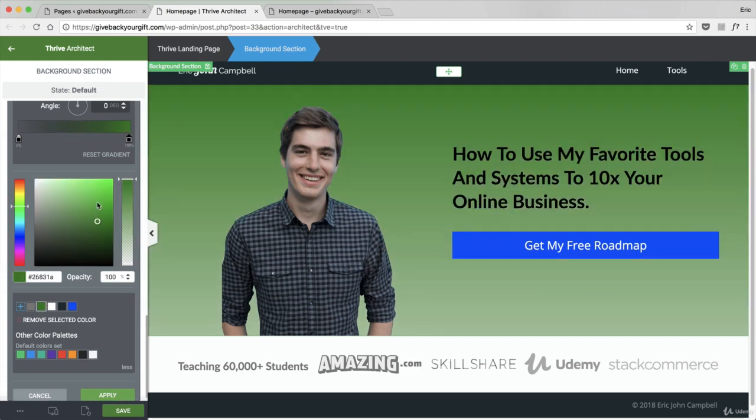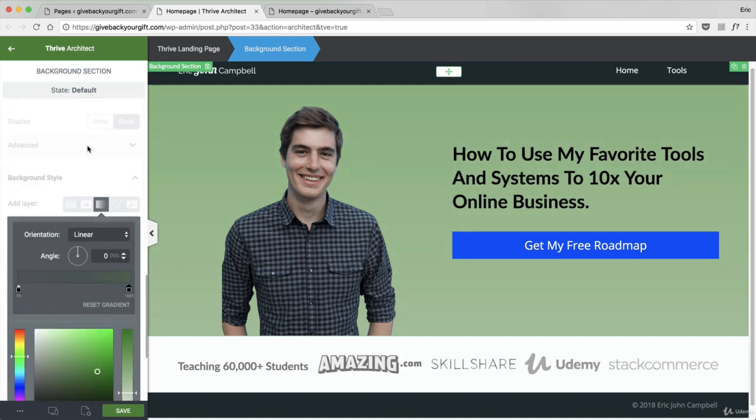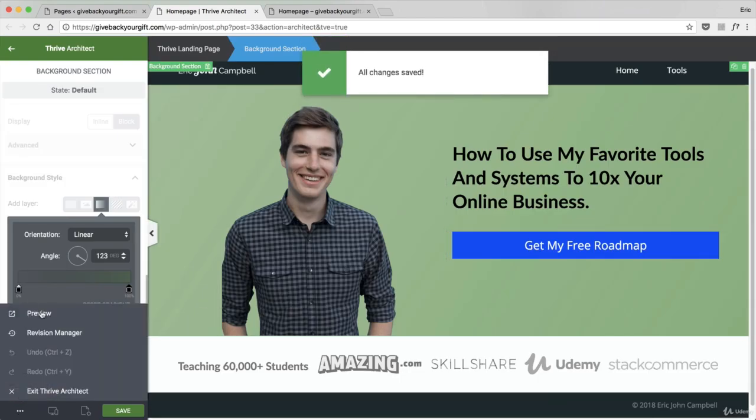So that's pretty intense. And you can change the angle of the gradient. So it's almost like the spotlight's on me. So that's not beautiful, but I think it's starting to look a lot better.